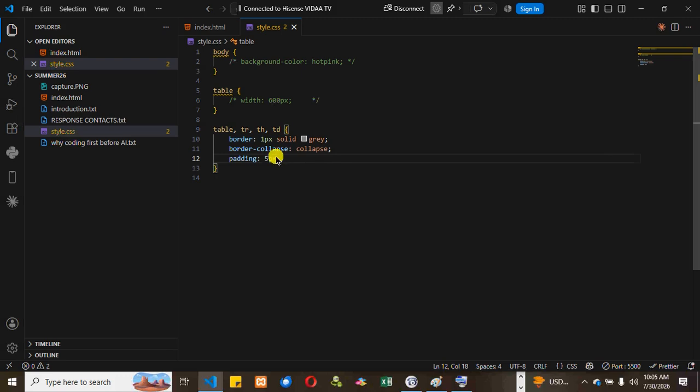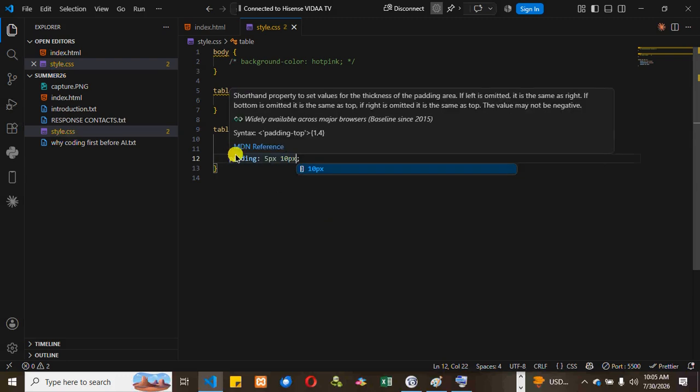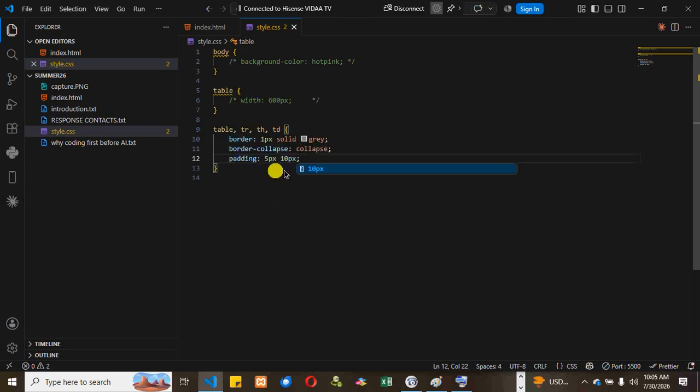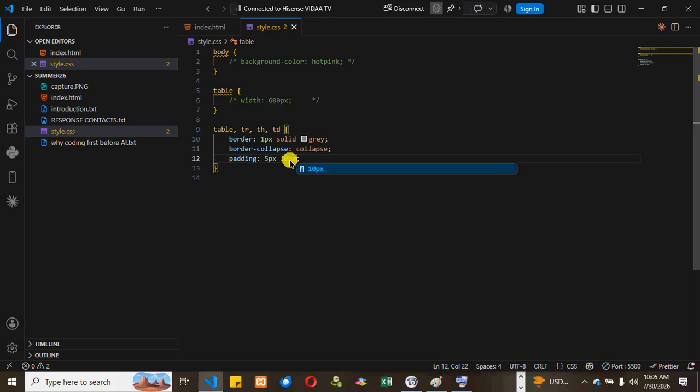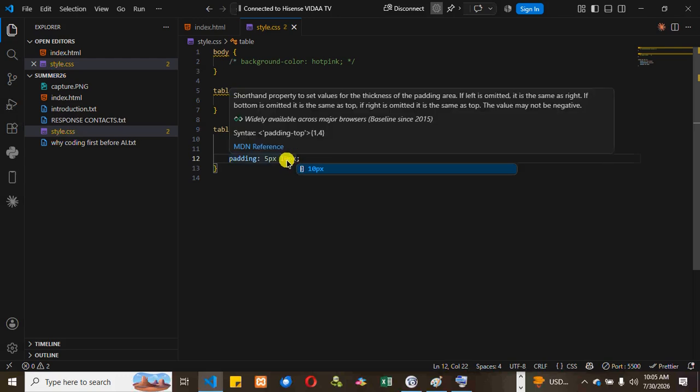There's another one as well. I can also say 5 pixels, 10 pixels. If I do that, the 5 pixels here is top and bottom. Please pay attention. When I write padding 5 pixels 10 pixels, I'm saying the 5 pixels is top and bottom, and the 10 pixels is right and left.